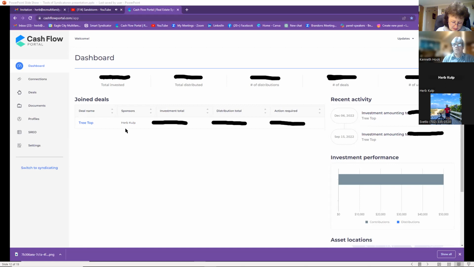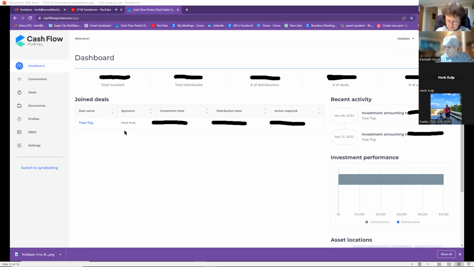And by the way, if you're a syndicator, you can go on the cash flow portal website, sign up, and have this for free until you raise capital. That's amazing. I think that might be different than some of the other platforms out there, where you might not have access until you start paying their monthly fee.